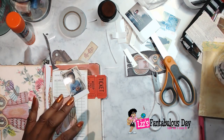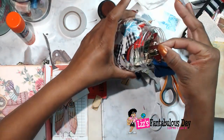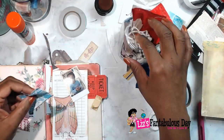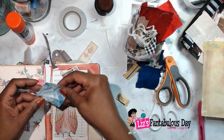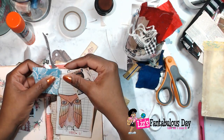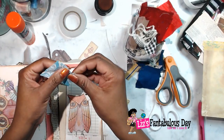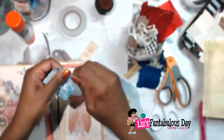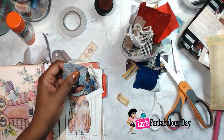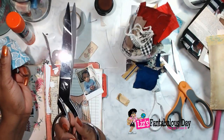But I would like to use some fabrics on here. Let me find some. Just toss some fabrics out of here because, you know, my desk don't have enough junk on it. Just so it can have some fabric, I wanted to just have some fabric. And if I could rip this, I would, but it won't rip. So this one, I got some real scissors for this one. Look at that, y'all.